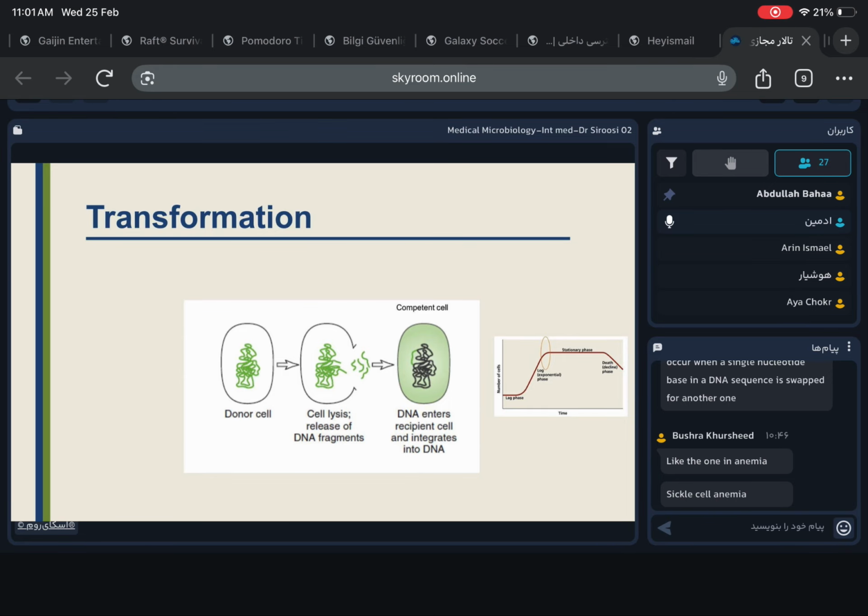So we have this donor cell, which releases its DNA after it's dead. And we have this recipient cell, which is also known as the competent cell, which takes up these fragments and incorporates them into its genome. It's possible that the new fragments of DNA which this competent cell is receiving contain a new gene that the recipient cell doesn't have. So it means that because of the transformation, now the recipient cell is showing new features because now it has new genes which are coming from the donor cell.